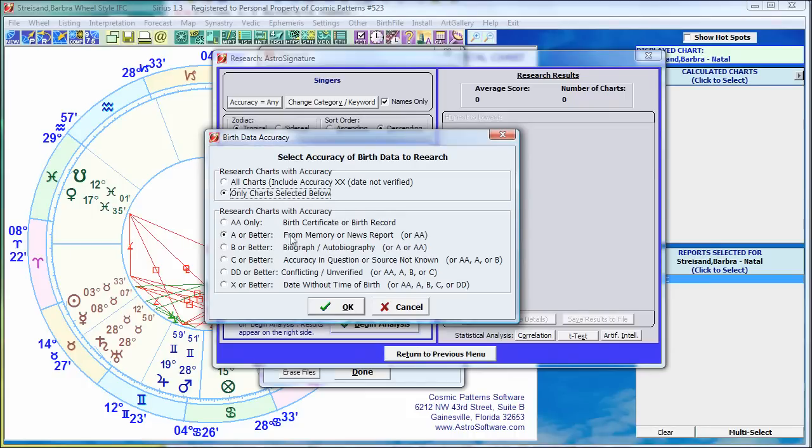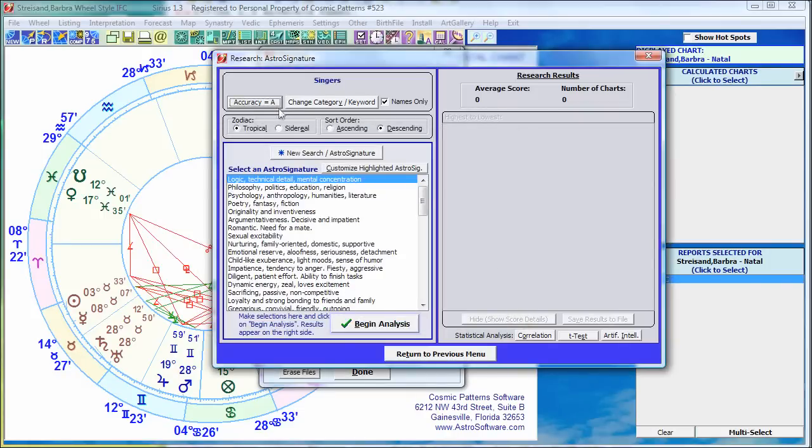So I can do A or better, which would be the birth data from memory or a news report or a birth certificate, and I'll do that. I believe that Kepler doesn't have that feature. So just another handy, nice little thing, but you can still go through the database of charts and see what's in them. And then here's what I want to search for, and these are all included with Sirius.